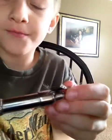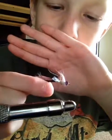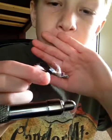Now this fly is supposed to imitate, okay, I want to keep this as short as I can, it's supposed to imitate a small little bug swimming in the water.